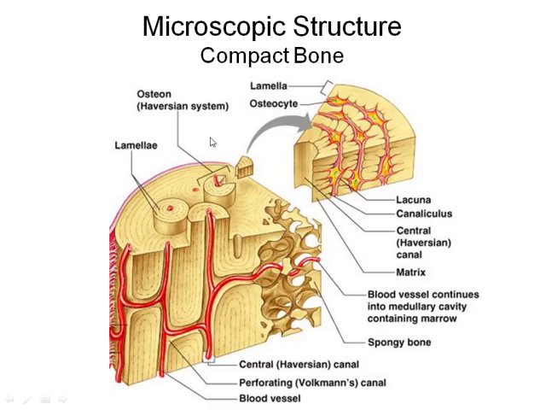Now if we look at the microscopic structure of the compact bone a little bit, you will see that it's got all of these little circular units to it. These are called osteons or Haversian systems. And the osteons have little layers in them. It looks a little bit like you've cut across a tree trunk and there are the rings of the tree. And these layers are called lamella. And if you look closely in here, looking at the lamella, here's that central cavity.